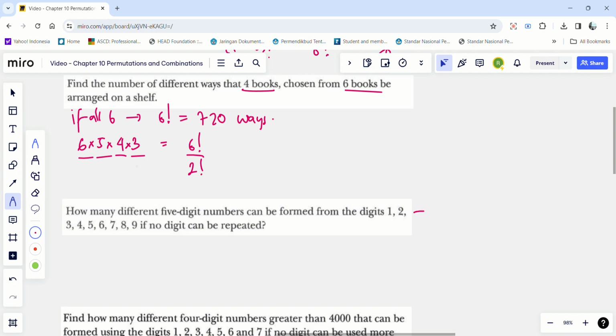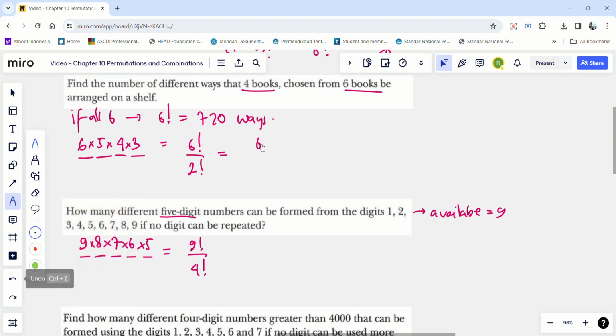So the number of digits that you have available, there are 9 of them, right? But you cannot use all of them, so you need 5-digit numbers. So the same thing, you have 5 spaces, so you'll have possibilities of 9, 8, 7, 6, 5. You multiply everything, then you'll get 9 factorial over 4 factorial. So try to think of why I put it as 9 over 4 and 6 over 2, each factorial, in the 2 cases.